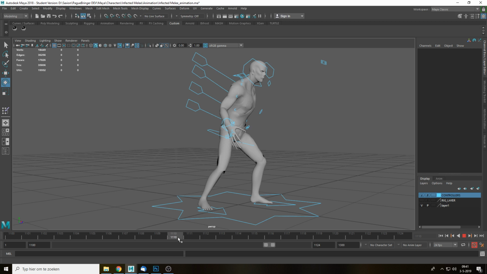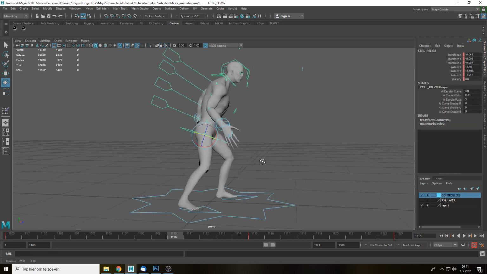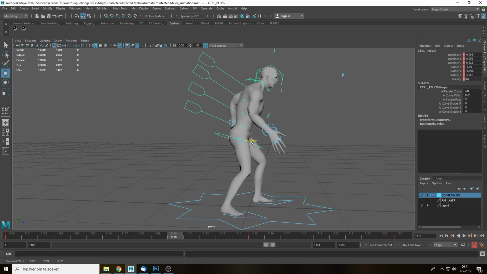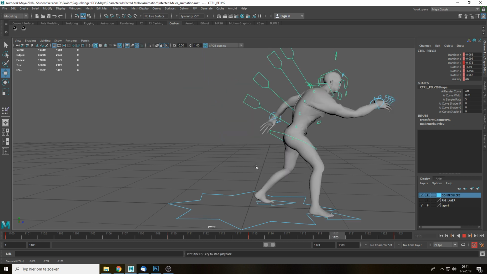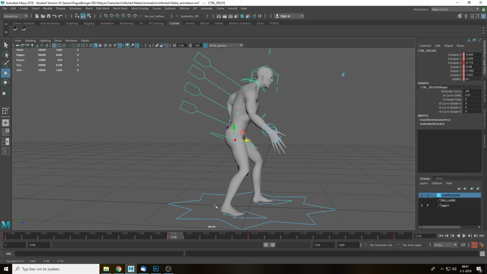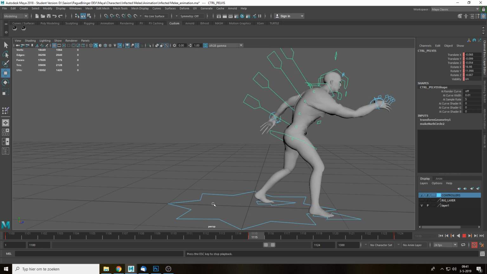So in this case, since we're moving forward, he should first move back a little bit. So you actually have to wait. So you first move a little back and then you go forward. So I'm gonna move a little bit just to try it out. See, moved a little bit to the back. You can see it already works. The attack also becomes more powerful. So if I undo this again, you get this.